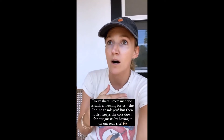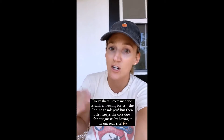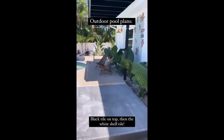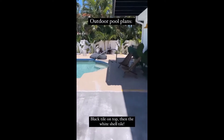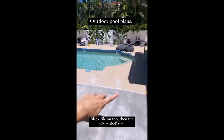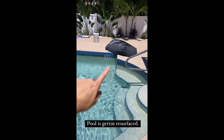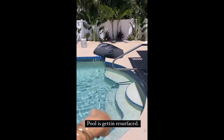You'll notice when you go on everybody else's site there's a resort fee, and if you go on Airbnb they charge a fee — I wanted to try to get around that. The pool deck will get this same non-slip coating so it'll all be one color. We're going to do a black tile right here around the pool where it's blue, and then the water line will be that shell tile. The whole bottom will get resurfaced, so that blue will be gone.